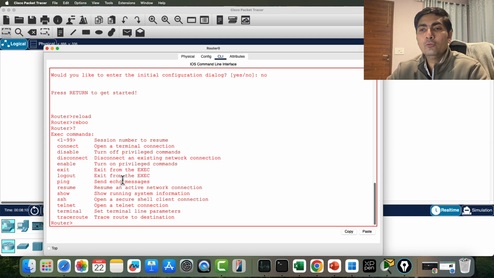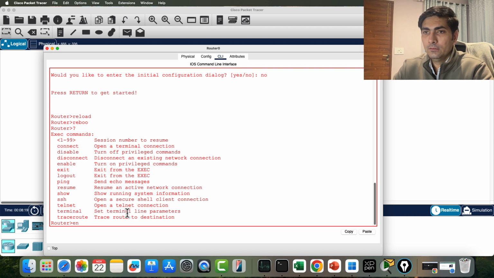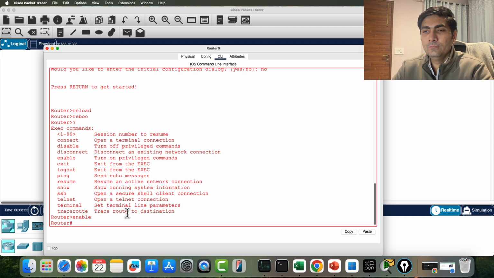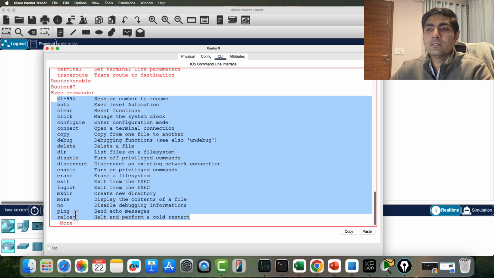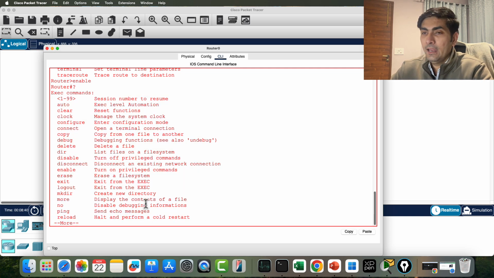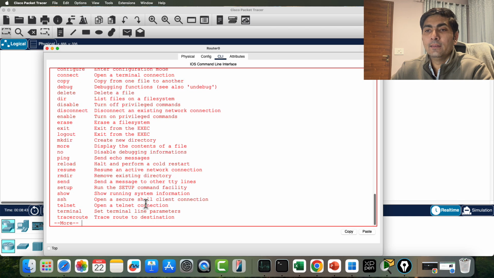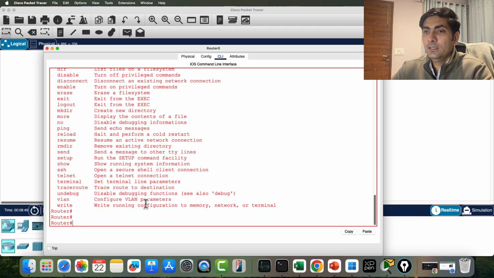So to be able to move to privilege mode, wherein we'll have all of the verification commands, we can type in enable. Okay, you see we've entered into privilege mode, and this symbol means that we are in privilege mode, the hash. All right, so use question mark here. You see these many commands and it is saying more. If you hit enter, it will take you line by line and show you all of the possible commands, right? So use the up arrow and down arrow to move between the old command and new command.